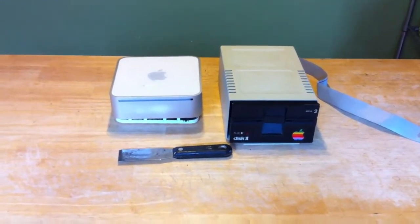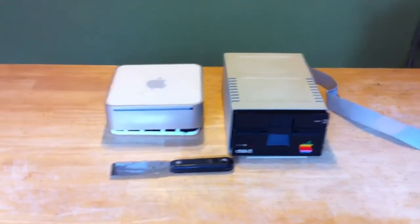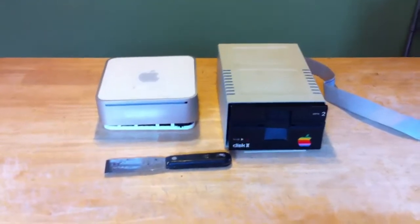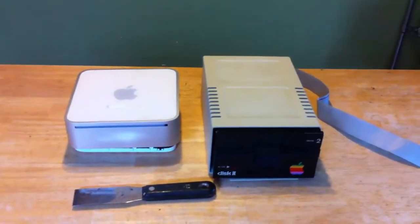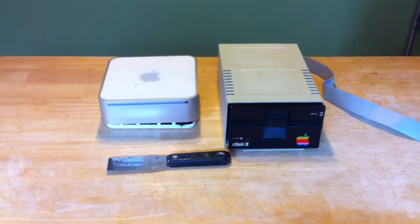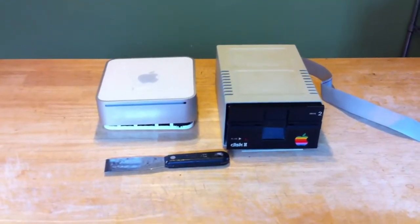Hello, I'm John with Roadkill Incorporated, and this will be a fairly unusual video for me. I wanted to document my attempt to put a Mac Mini into an Apple II floppy drive. I found some pictures on the internet showing that it could be done, but there wasn't much detail so I wanted to give it a shot. I didn't end up completing the procedure because I found there would be some permanent disfigurement of the devices required, and I just didn't want to risk not being able to go back. But I did discover enough interesting information to warrant a video.